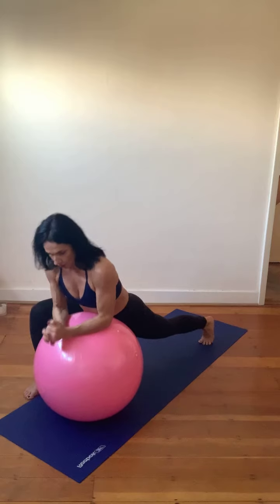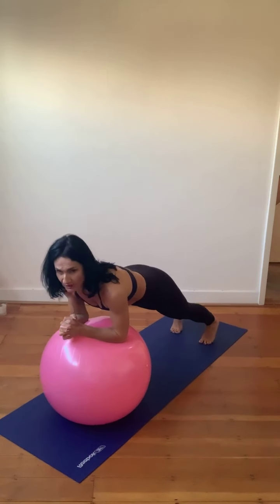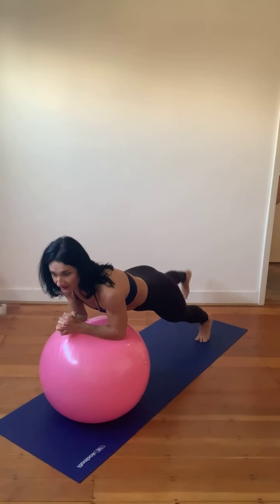So you can drop back onto the knee, back to box, or elbows. Keep that core engaged. Really squeeze that belly button in. Bring that leg back. Hold it here. So you can come off a little bit more. There. Squeeze your bum and thighs there. Now, option to lift. There.